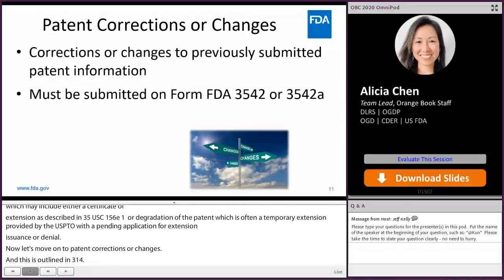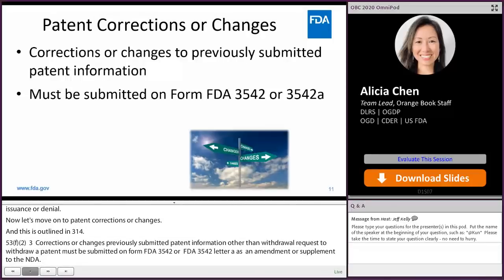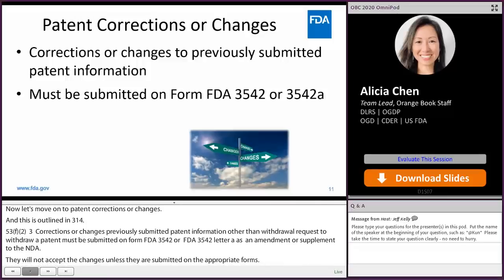FDA will not accept the corrections or changes, like I mentioned, unless they're submitted on the appropriate forms. Each of these patent submissions, except for information submitted with the original NDA, must bear prominent identification, which I've mentioned previously.